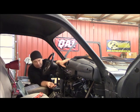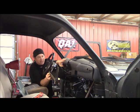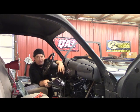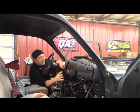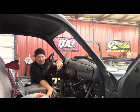And I'm doing it to get more clearance in here to see how much of this I can use. I'll start whittling stuff off of it and get to the bare flaps if possible. And if that doesn't work, I'll just make one of these myself out of steel and then have the plenum come out into here and hopefully into there. So the more I do and maneuver right here, the less I have to do right here.